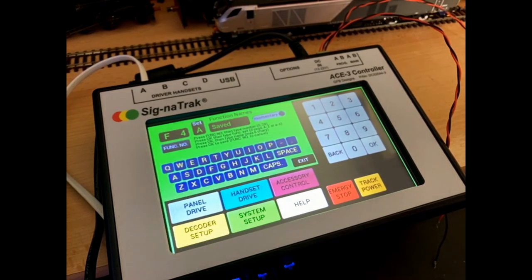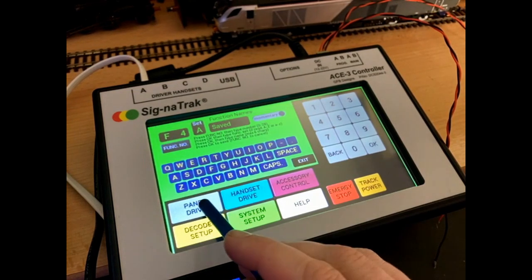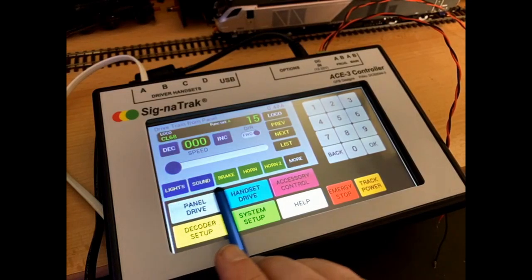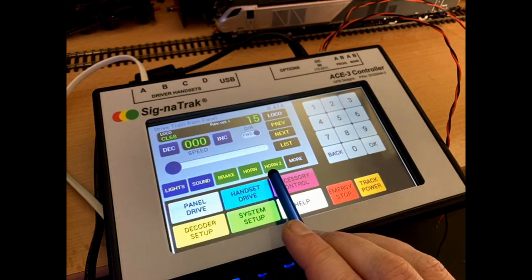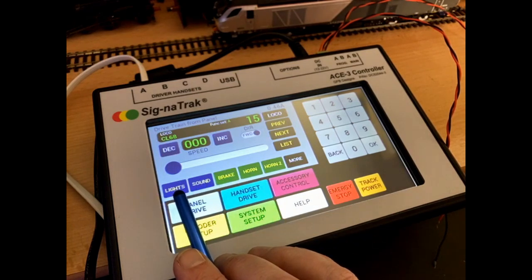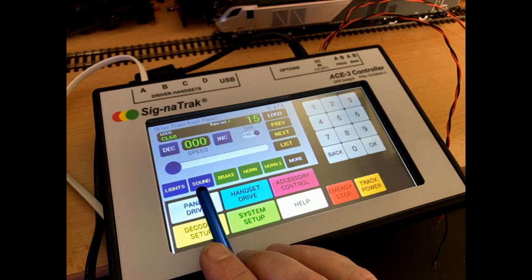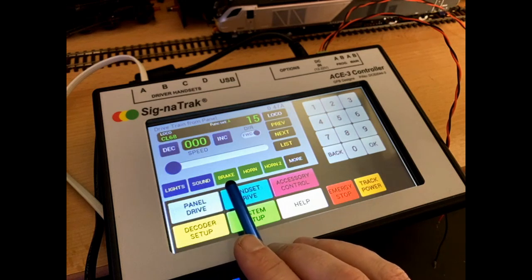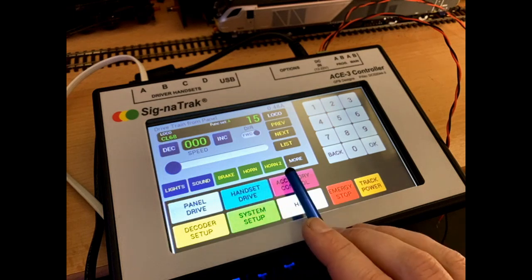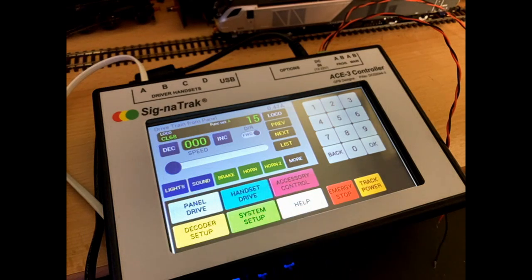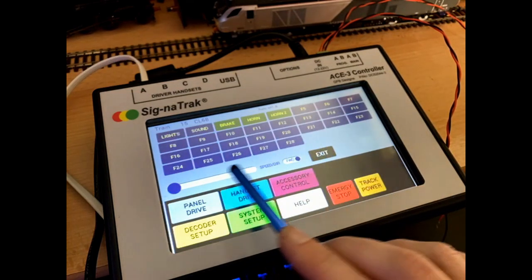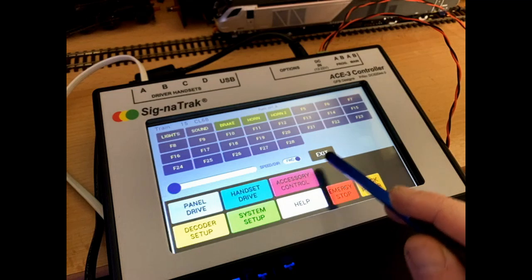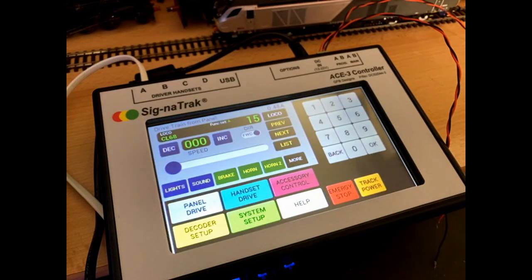Now that's complete and I've done up to function 4, I'm going to go back to the panel drive, and you can see now on the panel drive it shows all the words that I've put in. You'll notice that the latching ones, the lights and the sound, which I want to stay on when I press them once, are in blue, and the non-latching ones, the brake, the horn and the horn, are in green. An easy way to see, and if I go on the more button, you will see that the rest of them are all on blue on latching by default, and yes, you need to go through and change them if you had something like, say, a guard's whistle or similar to non-latching.